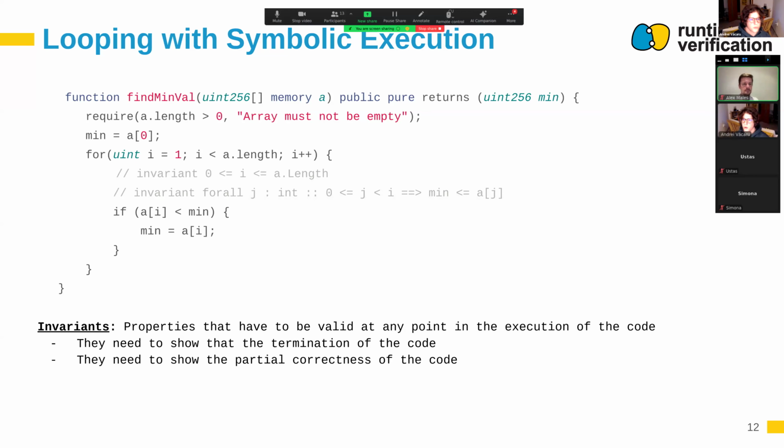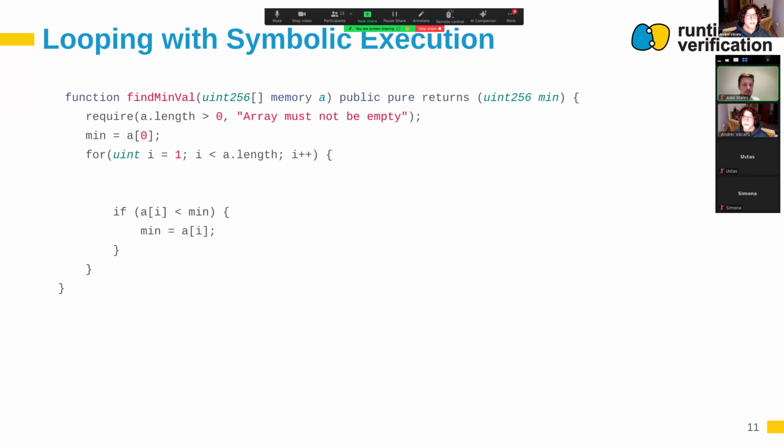As I said, I'll be all over the place. So yeah, the idea with symbolic execution is that it gets a bit complicated when loops are involved, because loops are kind of treated like black boxes. You don't know at which point in the loop you are. You don't know if you're at the start of the loop, and you don't really know if you are at the end of the loop. And so it's a bit complicated when you want to do symbolic execution on loops.